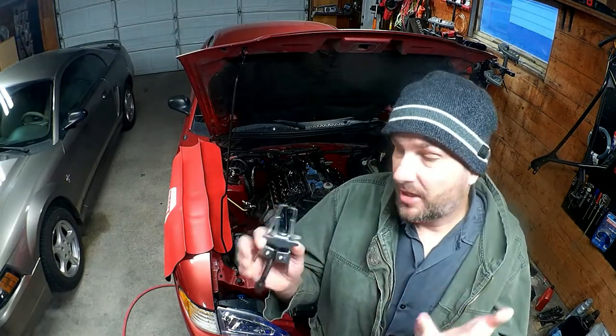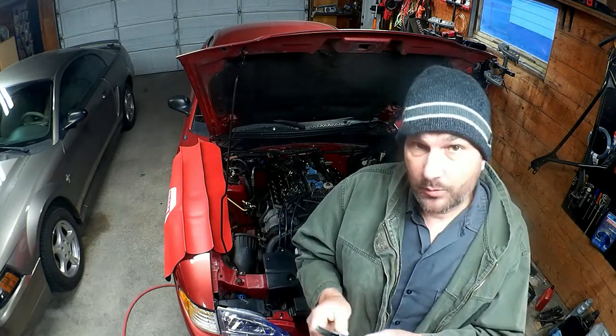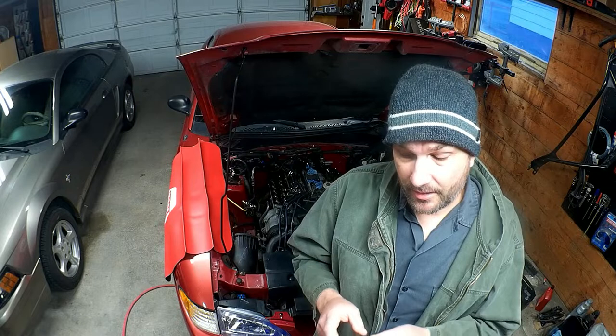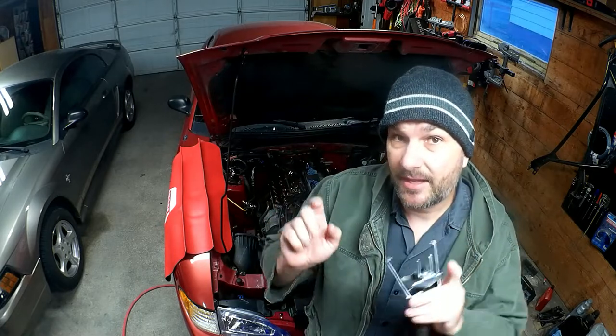So I got the first one done using this tool here, which I've got to say is not optimal. It did work. Obviously, I got the first one done. The problems with this are a couple of things. First, these little guys here have to grab the bottom of the spring, but they can't actually grab the bottom because that's pressed up against the head. So they have to grab somewhere along the spring.